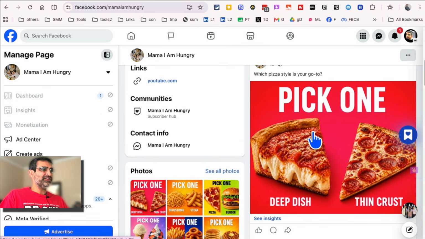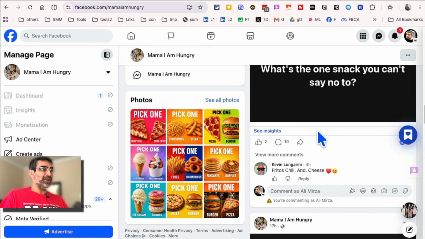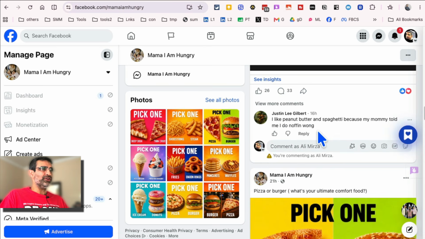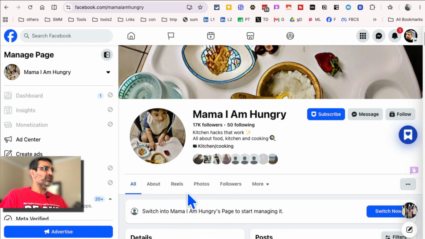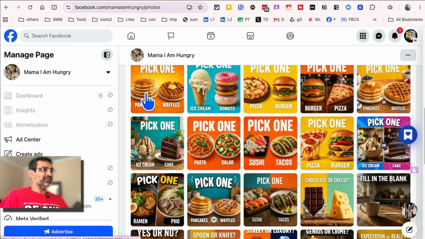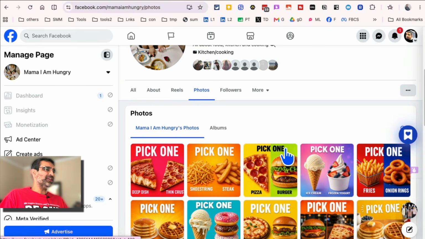You can see right here, this is another page in the content monetization program. I don't think I showed the money we're making from this page, but it's good. You can go to the photos, and you can see here are all the graphics that are being created, designed, and posted by Sony in Marblism without me doing anything. This is really a game changer.